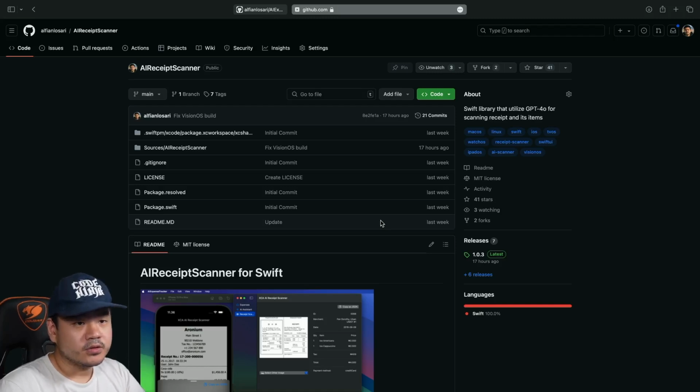This is the SPM library that I have created, where users can just provide a receipt image as an input, and then the library will make a prompt to GPT-4o Vision using a predefined system text input for the LLM to analyze the image. It will provide the results in a predefined JSON schema, such as the merchant name, currency, transaction date, and the items, with the title, the quantity, and also the price. It will then be decoded as a Swift model that users can use.